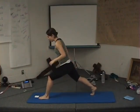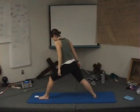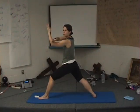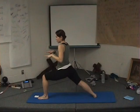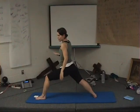Now watch my back foot. My back heel is going to turn towards my left side and it's going to go to the mat. So you almost want your feet to kind of be perpendicular. Your left knee is the one that's going to be bent and pushing forward. So your right leg should be the one where your foot is turned perpendicular.